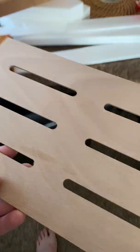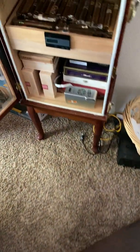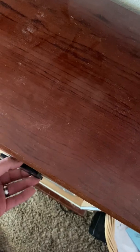I don't care who you are. You're going to pass up a chance at 90 rated cigars for 22 bucks? I mean, come on. That's just insane. This is just a random rack from one of my other old drawers that I think I had in this humidor, as a matter of fact.